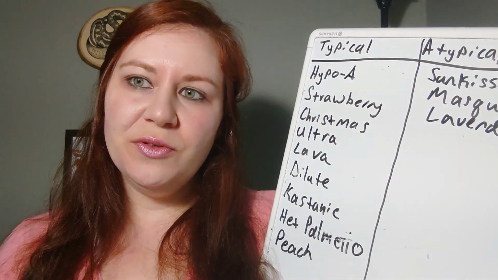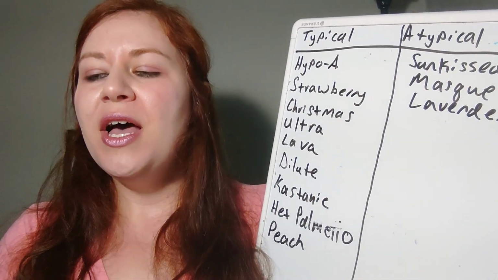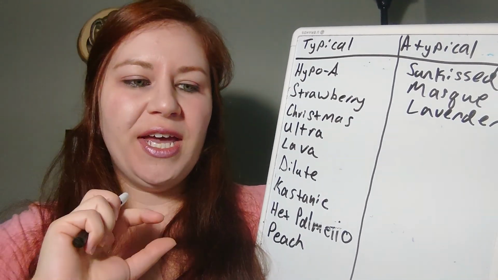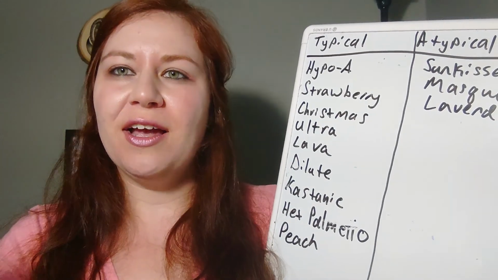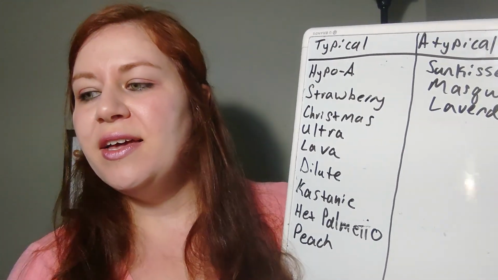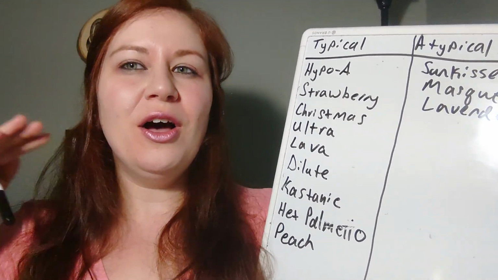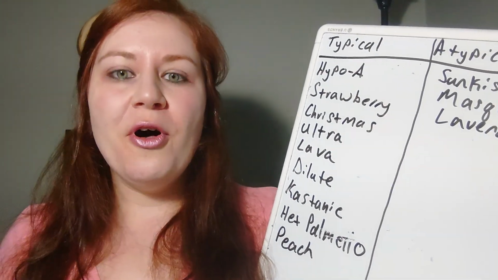Het palmettos really do look like a slightly lighter version of a normal. They also tend to have a kind of silver lining along their sides just above the belly. And it's not always going to be 100%. You can't just look at a snake and say, oh yeah, that's a het palmetto.